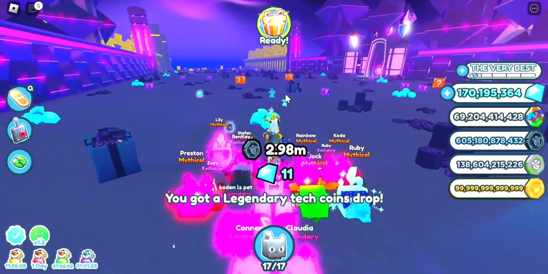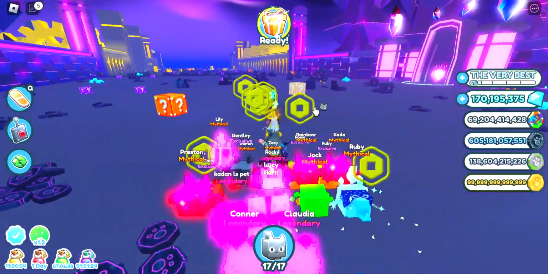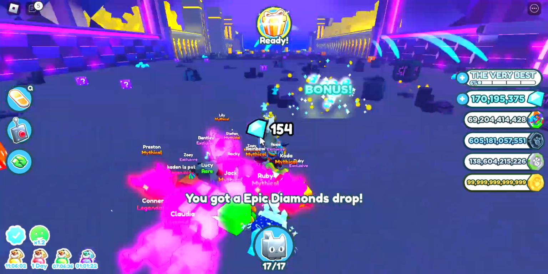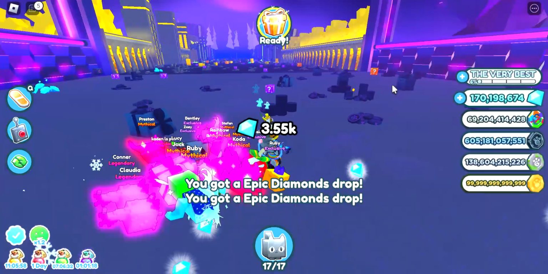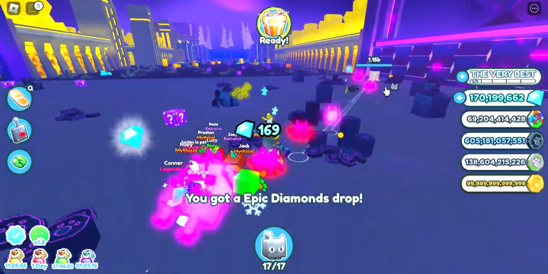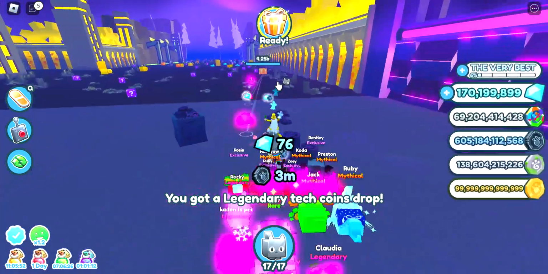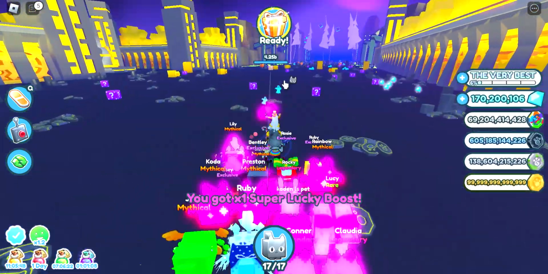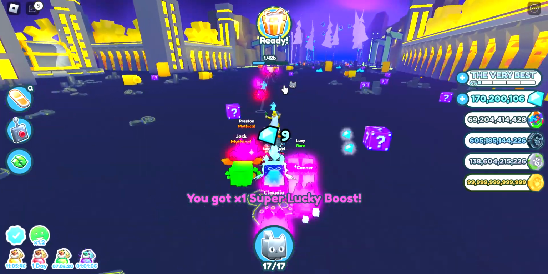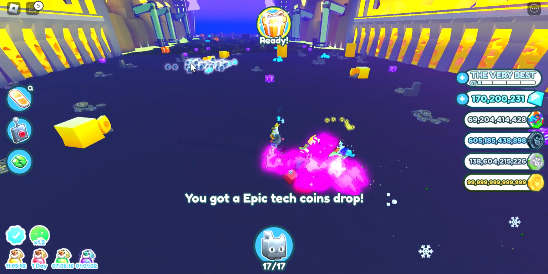Wanna join into my bank? Bank? Wait, the purple ones don't give you any pets. I don't have a pet. The purple ones don't give any pets? I know. They don't? Okay. Nah, I haven't been getting any pets. I didn't get a pet.